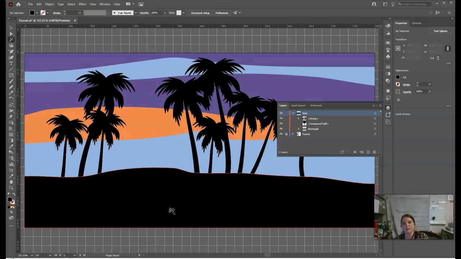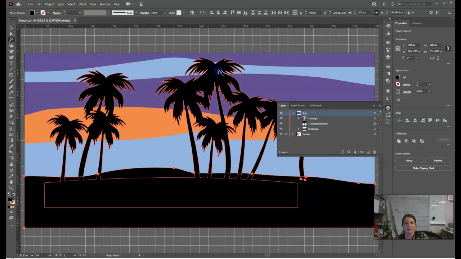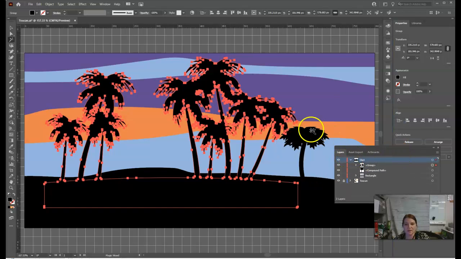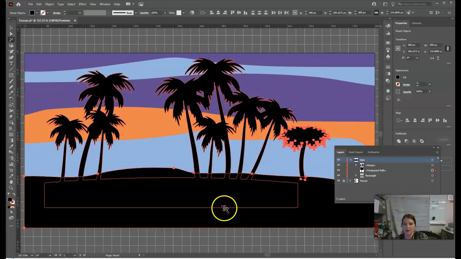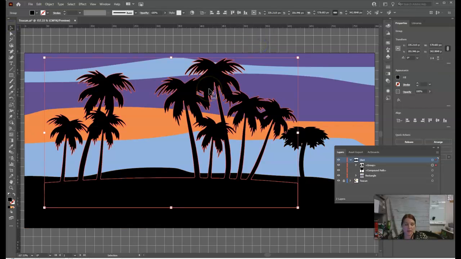Okay, so here I go. I'm going to click on the ground. It didn't select anything other than that. If I click on this, it didn't select anything other than that. That means I don't have everything as the same color. See, this one selected my palm tree and my ground, but it didn't select these. So I need to go back in here and make sure that these are that pure black color from my actual box.